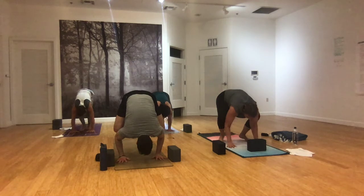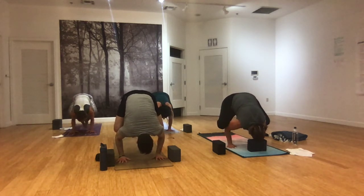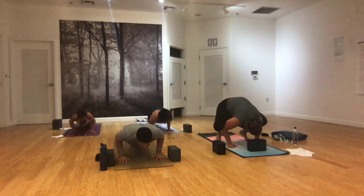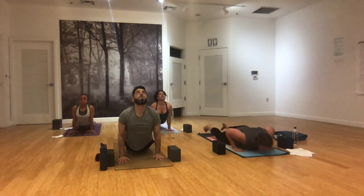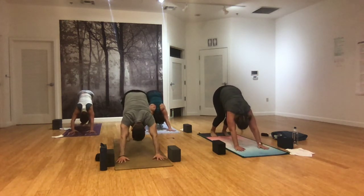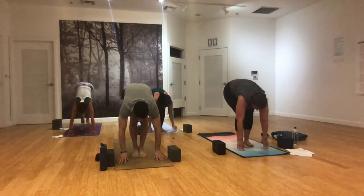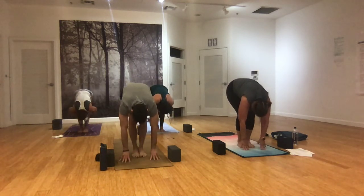Some version of crow. One, two, three, four. Chaturanga Dandasana. Up dog, down dog. Drishti in between your hands, feet to the top of your mat. Half lift, forward fold. Utkatasana.